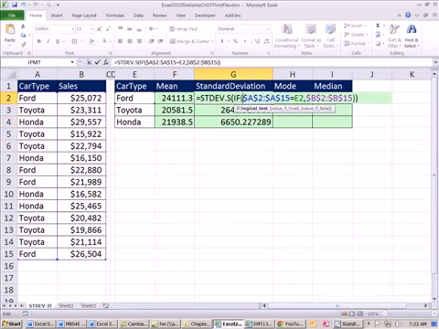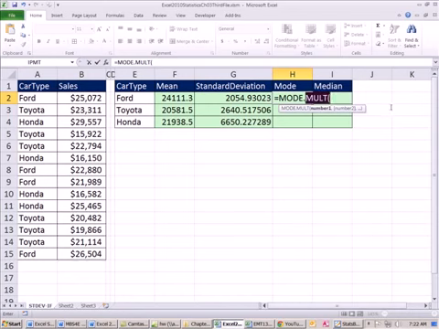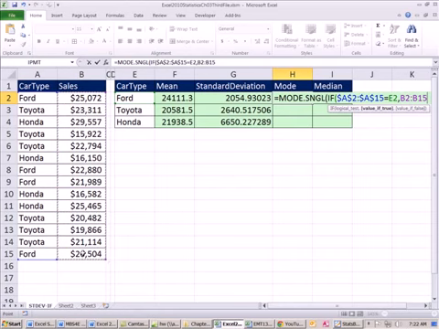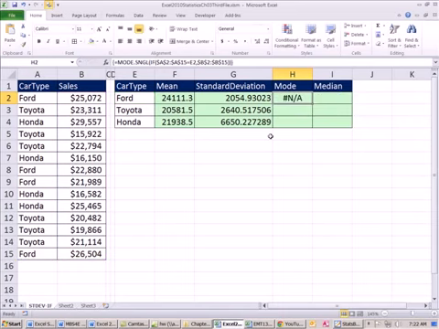All right, now I'm going to do mode equals mode dot single. In the 2010 function, it's mode.single, which means we just want a single mode. I bet you there aren't any here. If, highlight the whole column with the criteria, F4, use your equal sign. I'm going to say there's the criteria, comma, and then the value of true, all of these values. I doubt very much there is a mode. All right, now I close parentheses. Close parentheses. It'll just give us not available if there's not a mode. Now, Control Shift Enter. I see my little curly brackets, and I'm going to drag it down.